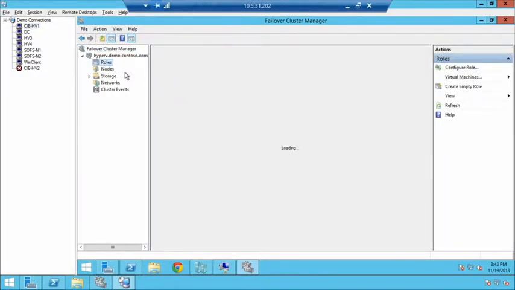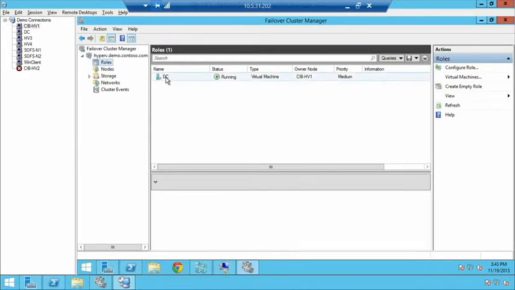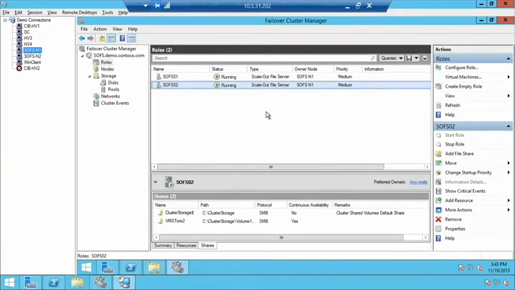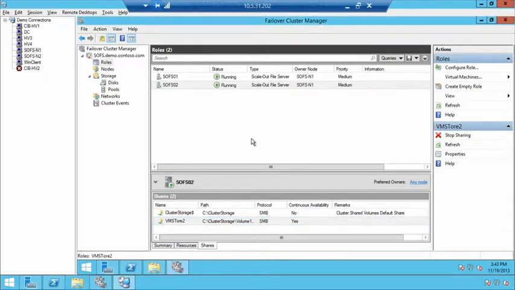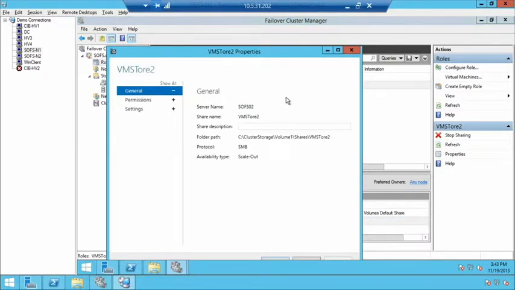Okay, so you will probably discover this at some point on your own, and you're going to be confused, and you're going to go, something's broken. I did the first time this happened to me. So I've got this VM store 2. This is a scale-out file server designed explicitly for application data, not for Word documents and PowerPoint documents. And people think, well, it's a scale-out, highly available file server. I'm going to put all my user profiles on there. Do not do that. It will suck.